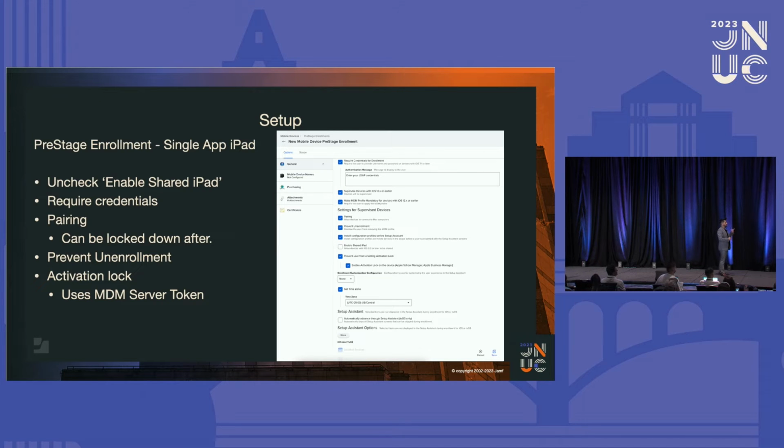Now, another setting we can also look into is being able to pair to an unsupervised device, or a device that does not belong within your organization. And this brings me to another point I'd like to make, which is the physical security of the iPads, of where they are located within your organization that is available to the users to use.